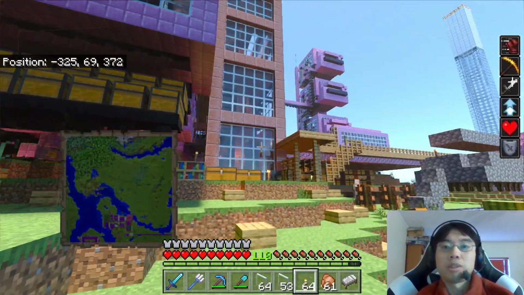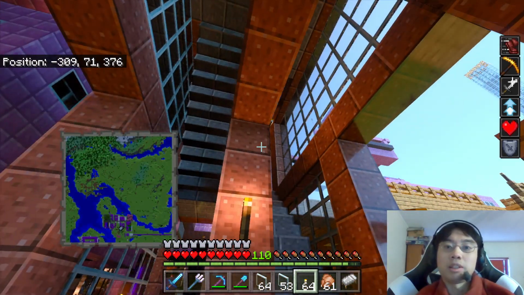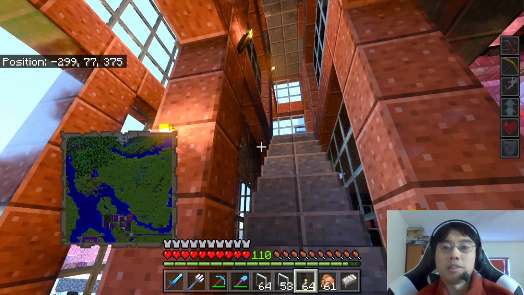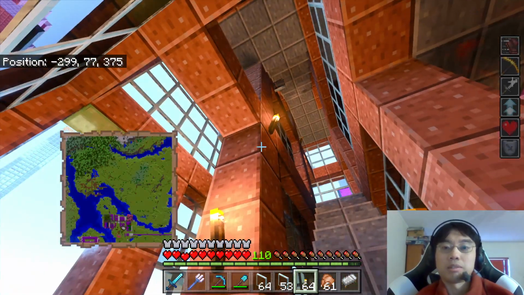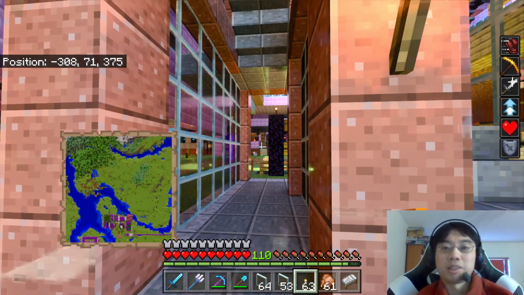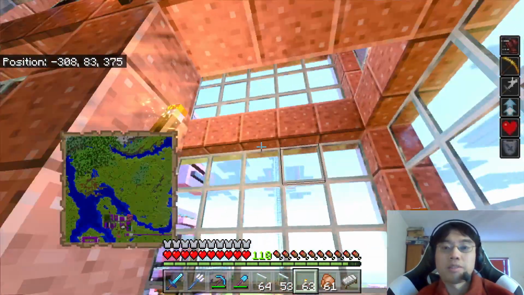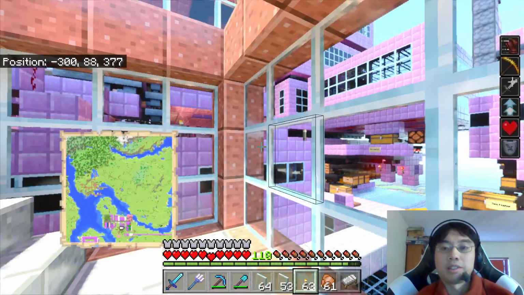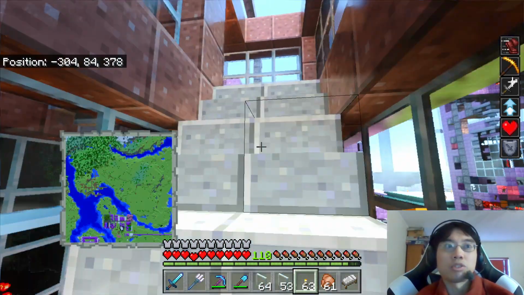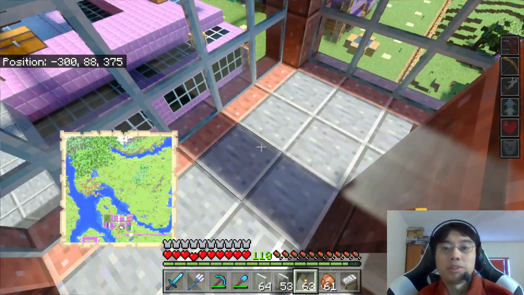Alright, so the torch. Should I copy the torch pattern from here? What is the torch pattern from here? Alright, so there's one there and one there, and then one there and one there. And one... what? Interesting. But there's not one there? Is that a mistake? One there, and then there, and there. One there, and then there, and there. One there, and there, and there. Okay, that's fairly straightforward. And then at the top, we put them in the corners.